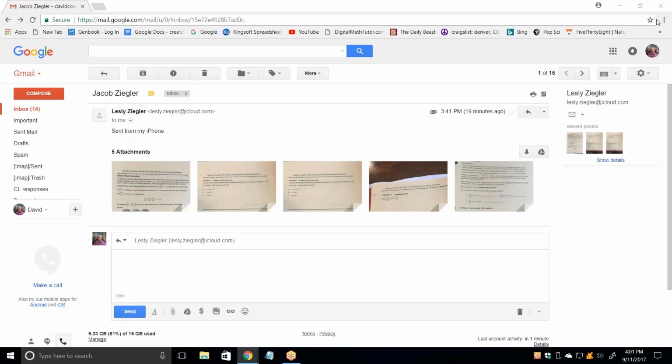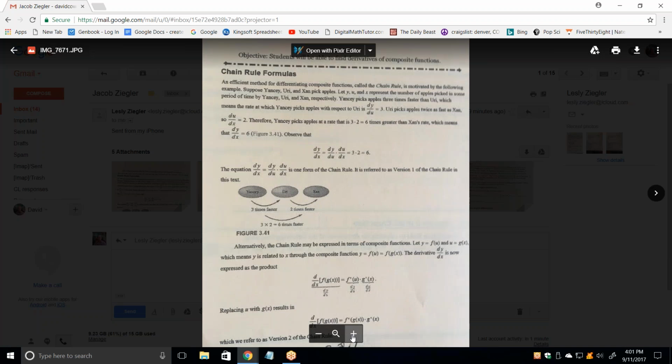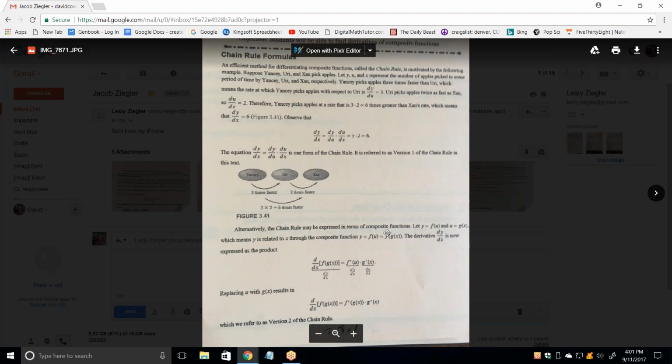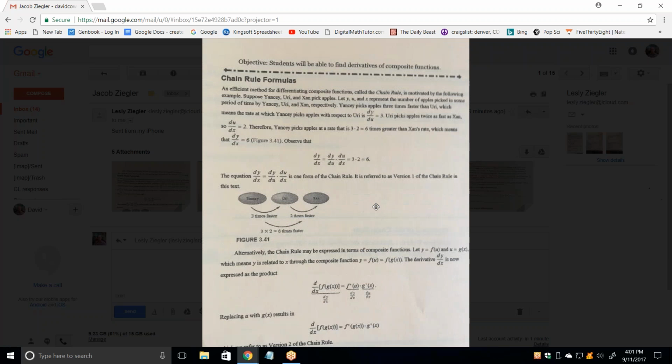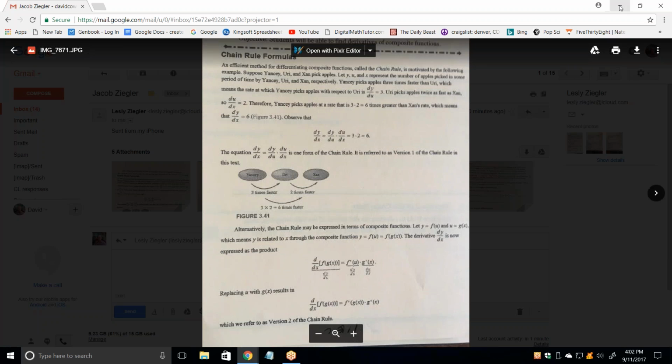Looks like you're on to the product rule, quotient rule, and chain rule. Which page do you want to start with here? Just whichever one. I have no preference. Okay. This really doesn't have any problems on it. Yeah, I know. I was just wondering if you could go over it with me, rather than just... Yes, be happy to.